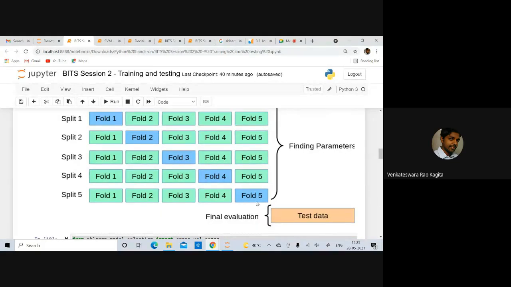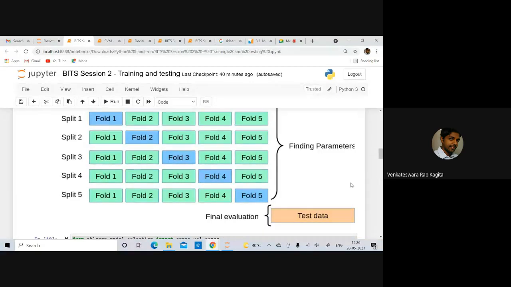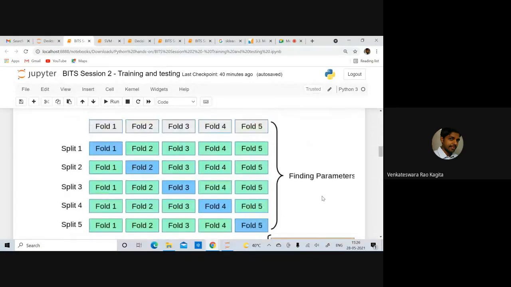So the final evaluation is based on the overall test data. You get the test error from the first split, test error from the second split, and so on, and take the average of all these individual errors. That would give the final error. This we call k-fold cross-validation. This particular case is 5-fold cross-validation because you divided it into 5 folds.